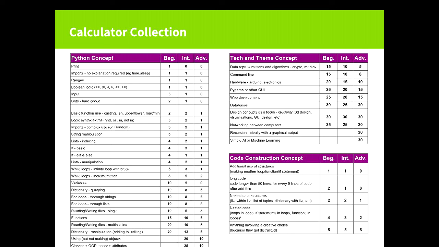But what is interesting is some things never get easier. For instance, making a creative choice, where they get to make something pretty, design it themselves. No, it's always 5 points. They always get as distracted, whether it's their first day programming or they've been doing it for 5 years or they're a software engineer. It's still 5 points. It still takes a lot of time to decide.